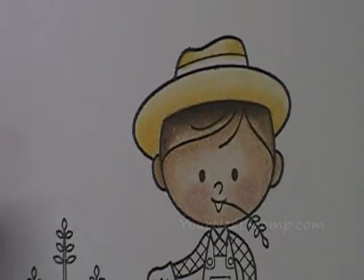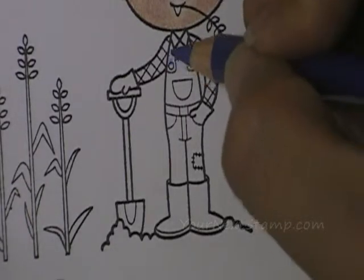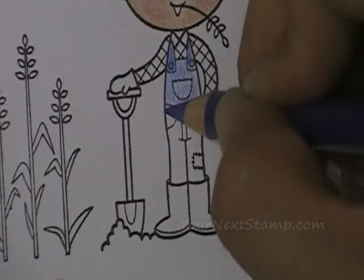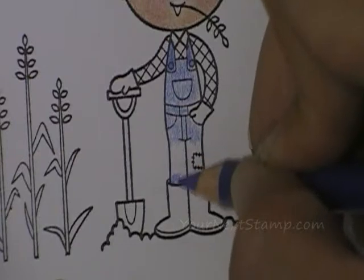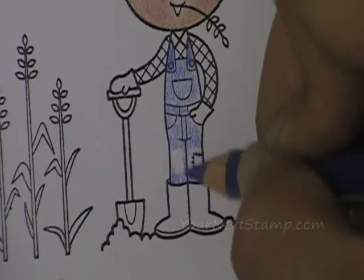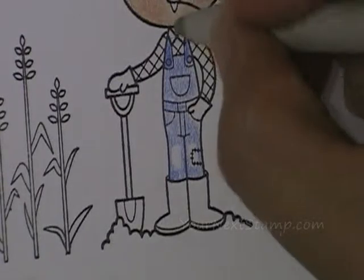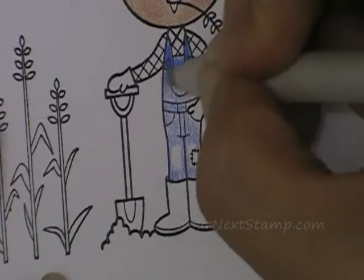Okay, now I'm moving to his overalls. I'm starting with denim blue, PC1101. You can leave a little white area in the middle there for where the knees would be. Knees always tend to be a little lighter. I'll come in with my blending stump. And smooth that all out.